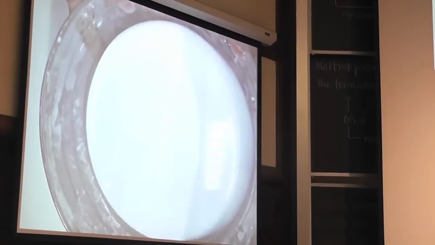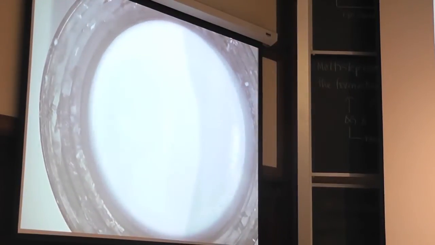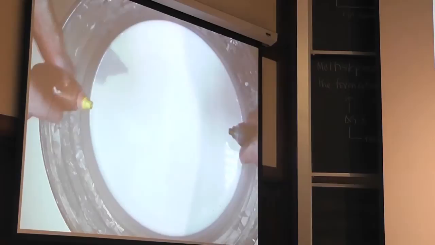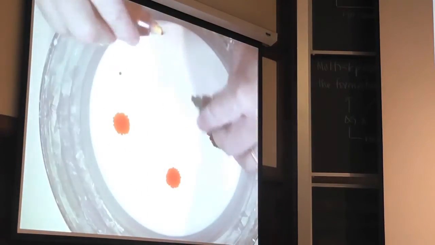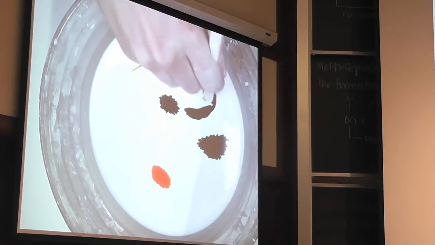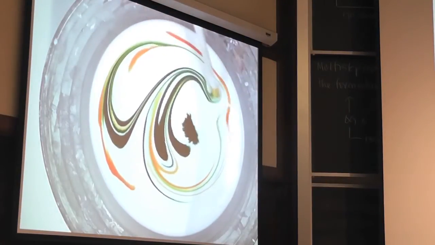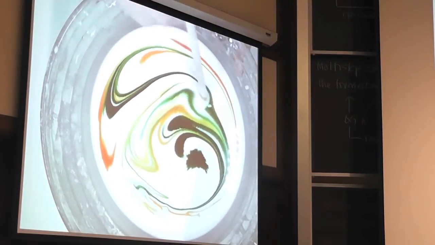So he's mixed some cornstarch and water together in this bowl. And you can see it's wobbling around there, sloshing around like a fluid, right? That looks to me kind of like milk or something, right? And what if he stirs it slowly? Should we add some food color? Oh, this is going to look pretty. So this still looks like a liquid, right? Okay, what if he stirs it faster?